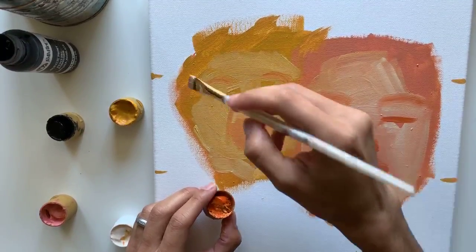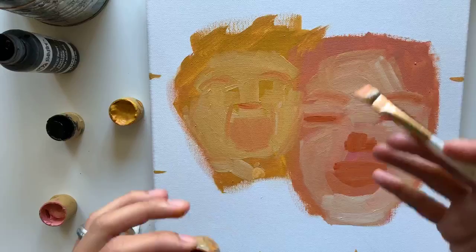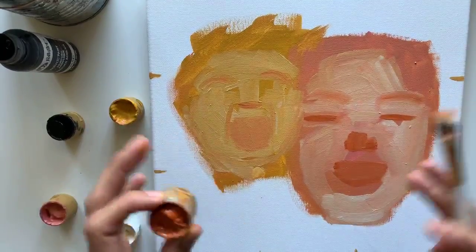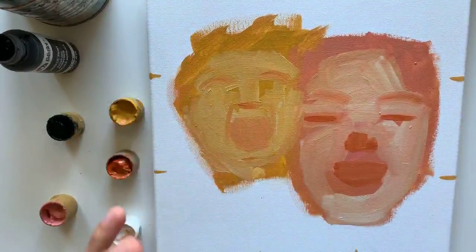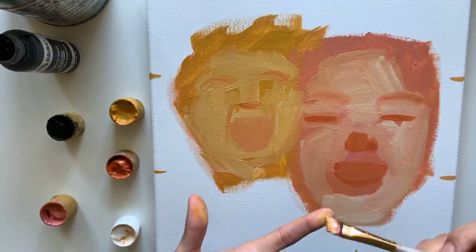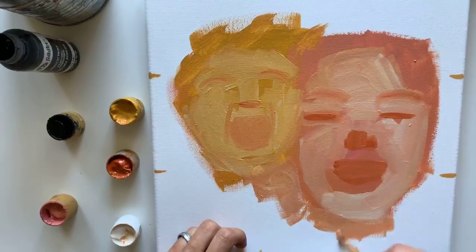This painting is slightly difficult because they both have these big smiles, and for some reason I can't perceive it on my canvas, but I'm gonna keep trying to use this grid to help me do it. And what's really cool, like I said, is you're gonna use the strokes of paint to help you figure out where things begin and all that kind of stuff. All right, I'm gonna get rid of my paint by just putting it on the canvas. Oh, he has a neck, so I should probably add that in.